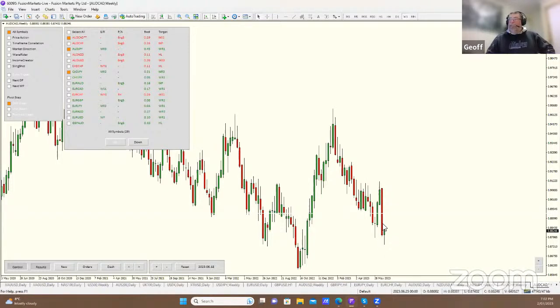So the information I'm seeking on this candle, which is a reversal bar in my humble opinion, more than that, it's a key reversal bar, meaning that the low of the bar or the candle is lower than the previous week's low, and it's closed on or near its high. It hasn't closed on its high, but it's closed near enough to its high for me to believe that price could go in this direction.